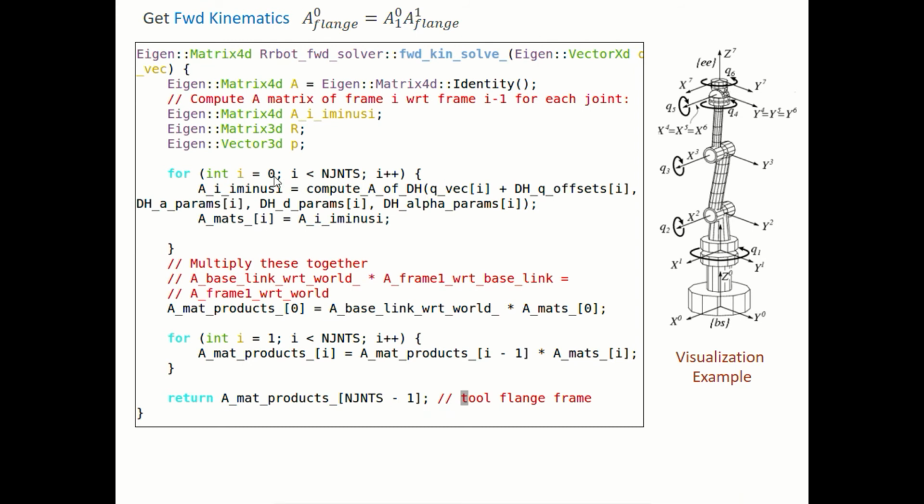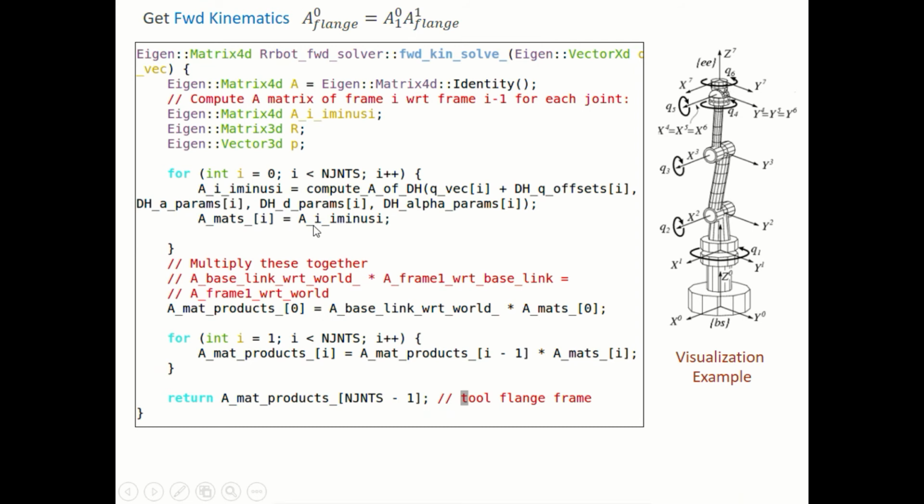So this for loop is going to go from 0 to the number of joints. So it's maybe like considering from here to here, and then from here to here, and then from here to here. So we call compute A of DH. We provide the joint angles here, DH parameters here, DH A parameters, DH D parameters, DH alpha parameters.